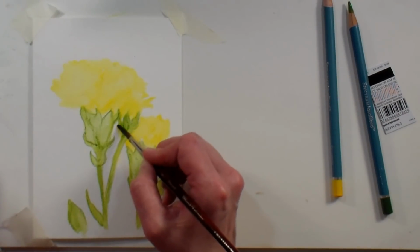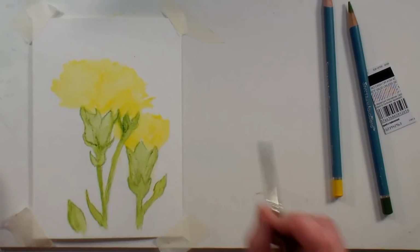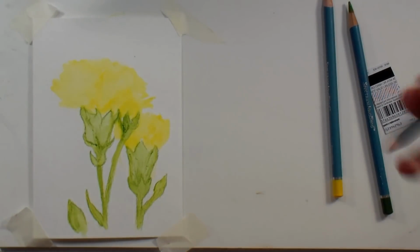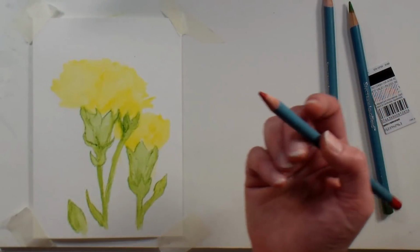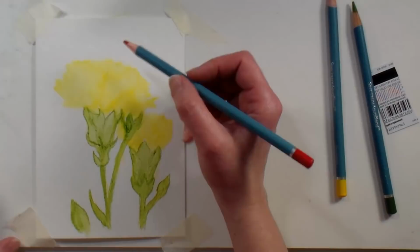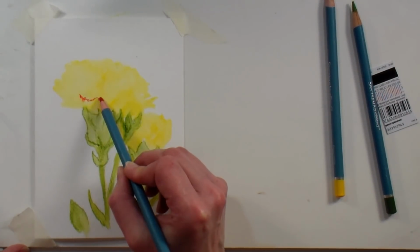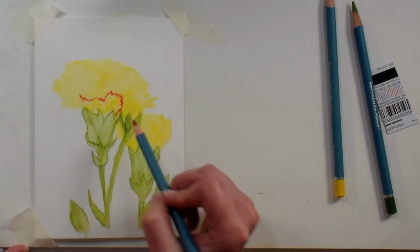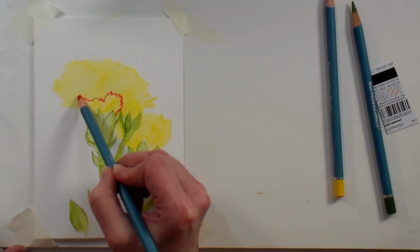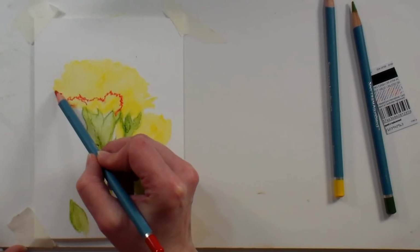I've had a lot of requests for watercolor pencil techniques lately, so I thought this would be really fun because I didn't have anything planned today, and I know it would be a kind of fun, easy technique to do. So now we've got our red pencil. It's relatively sharp. It doesn't need to be super sharp, but it does need to be fairly sharp. And what I'm going to do, and this is a little scary probably if you've never done it before, I am sketching in the edges of my petals because this particular carnation had red on the edge of the petals.